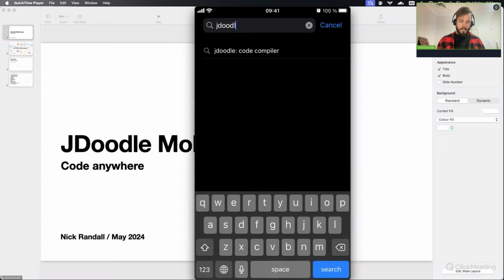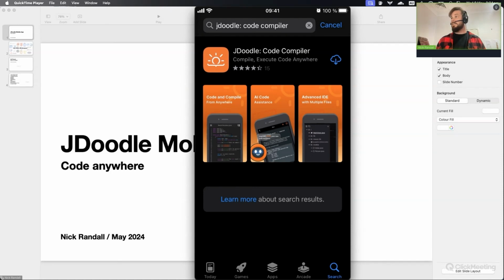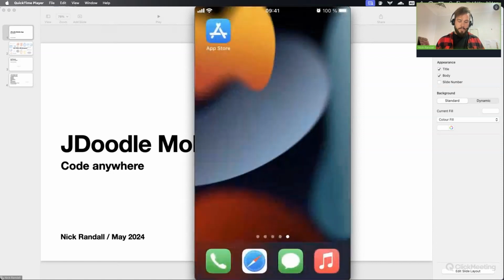Melvi will send you a link at the end too, but you'll see it there, JDoodle Code Compiler, and that's it there for download. I'm actually using a version today that will hopefully be coming out next week. This has all the AI features. If you download it today, you won't see them. That's just a warning. Today we're going to be using the version that will hopefully be dropping early next week with all these AI features that make it so much better.